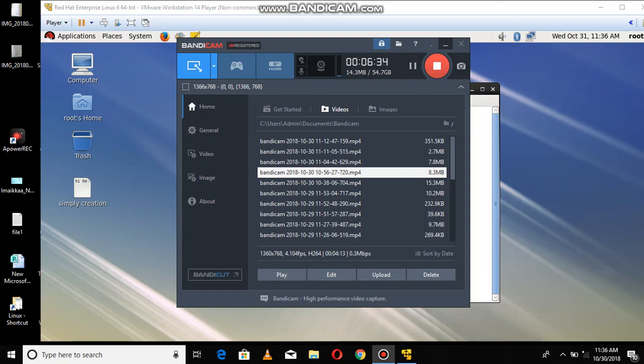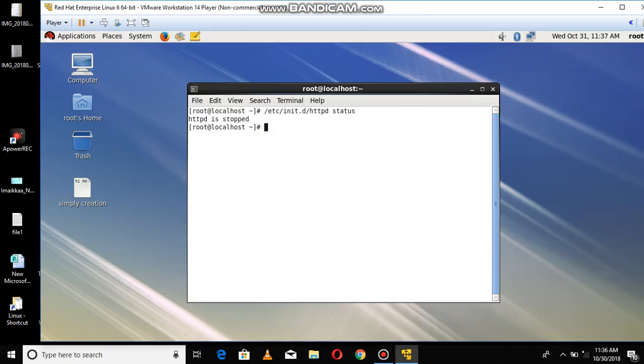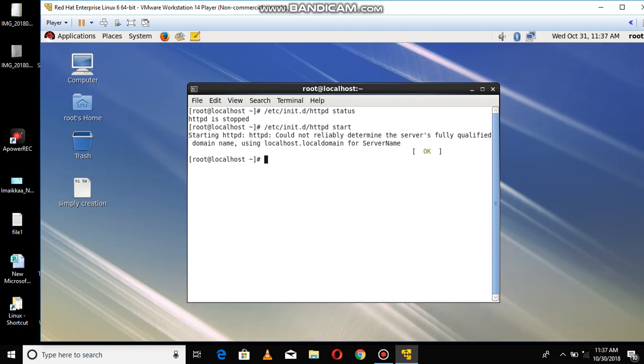Now I opened the Red Hat Enterprise Linux environment. Then now I'm going to talk about how to open and start the Apache web server. It's different from CentOS 7, but it's nothing but simple, not complicated. HTTP. I'm going to start the Apache web server. So this is starting the Apache server.